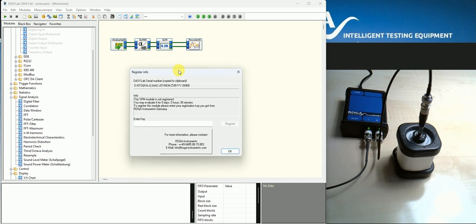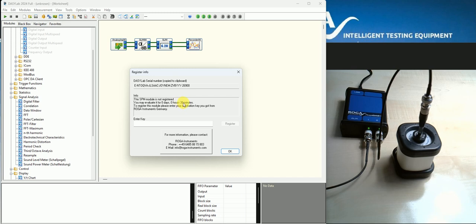If you download the sound level meter software and the DASYLab evaluation version, then you can use it for 120 minutes. Now we can use this sound power measurement module for 30 minutes.